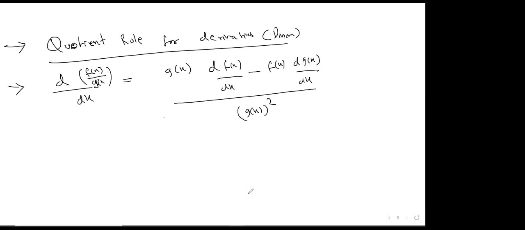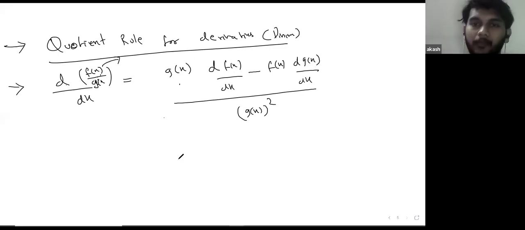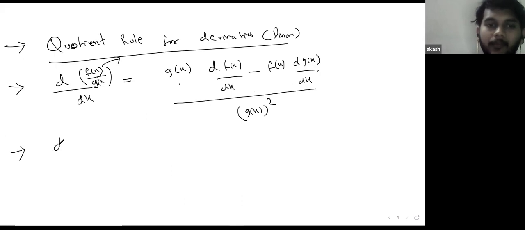Write down this formula. If you have two functions in division and they've asked you to differentiate that, this will be g of x into differentiation of f of x minus f of x into differentiation of g of x. And what is f of x here? The function in the numerator. That is very important because here we are getting a negative sign. So what is an example for this? If they have asked you to differentiate e raised to the power x upon sin x.